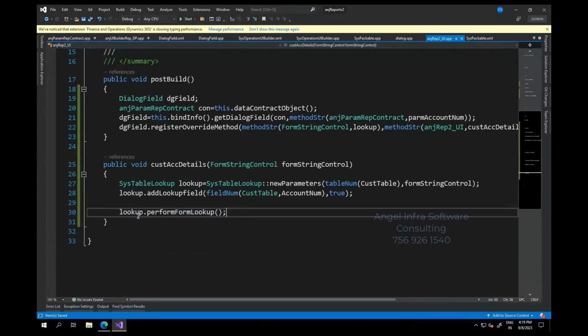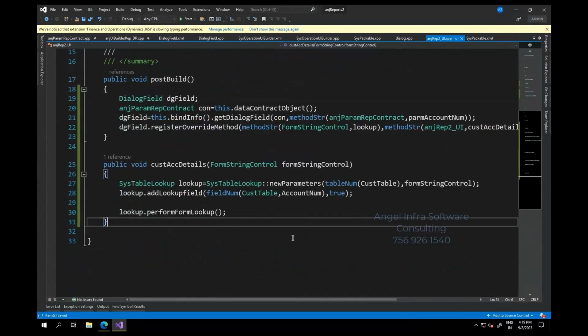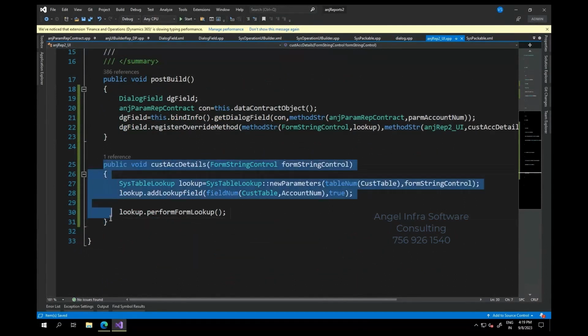With this, our UI builder class is ready. I'm not going to write this there because this is not present in all the UI builder classes. In fact, it can have many methods.